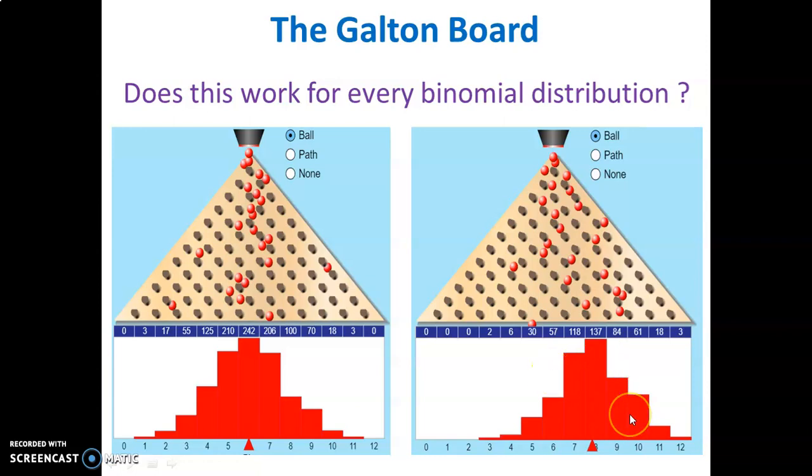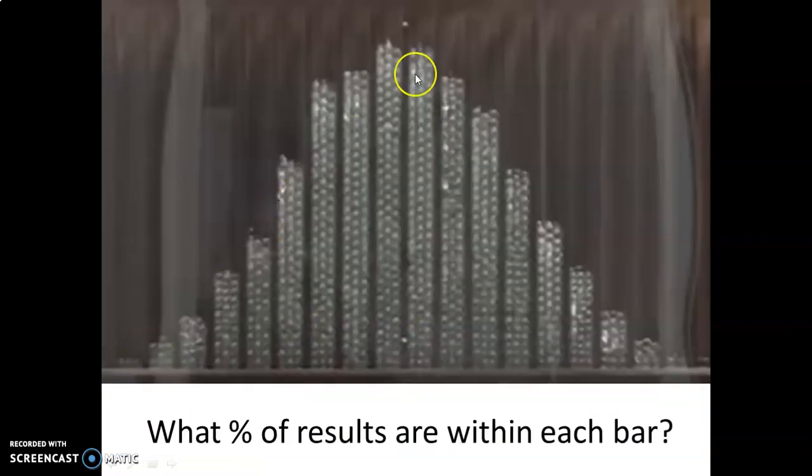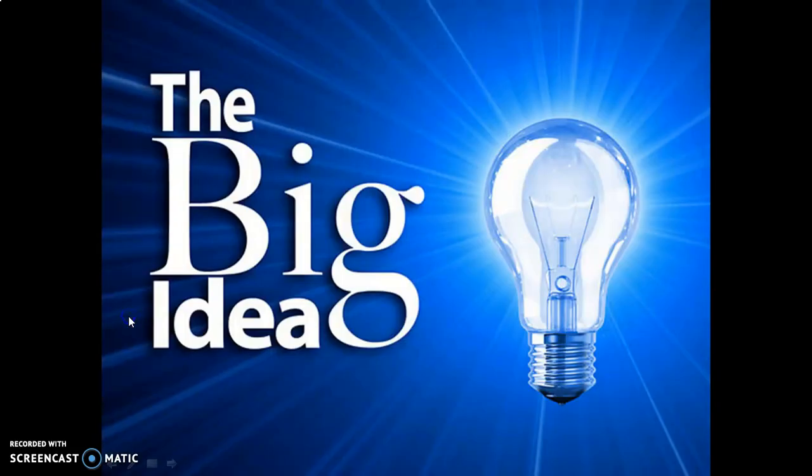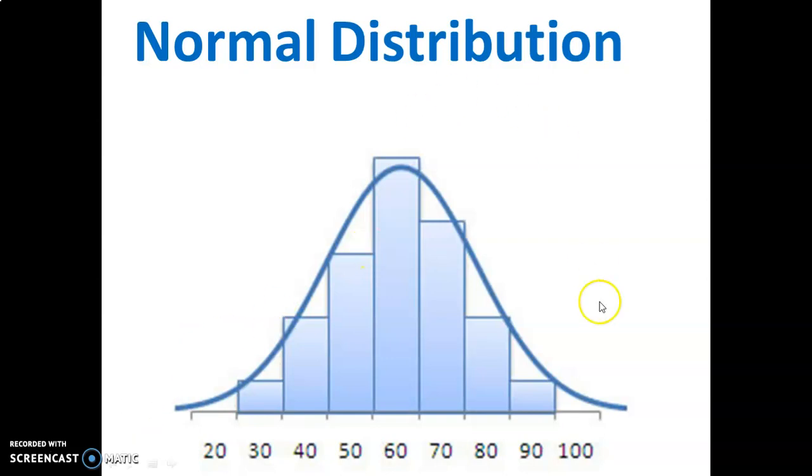So if each bar represents a probability, then once we make a curve to approximate that, an area under the curve can represent the probability. For example, if you want the probability of a ball ending up in these 4 zones here, you could just find the area of those 4, and that area out of the possible total area of 100% will give you your probability. Okay, so that brings us to a very important idea. Let's take a look at this big idea in mathematics. We have a normal distribution, and to find the probability of something occurring, we just have to find the area under that curve.